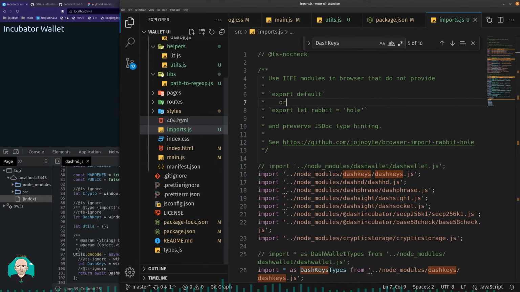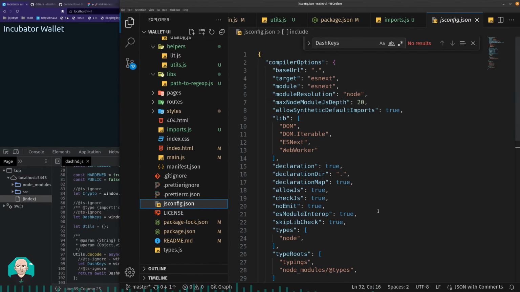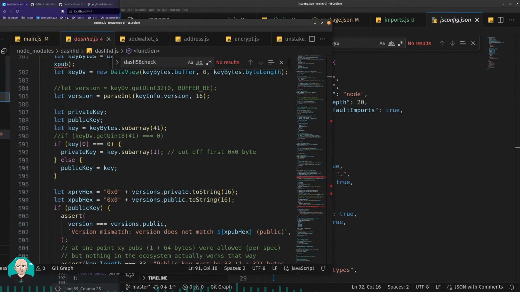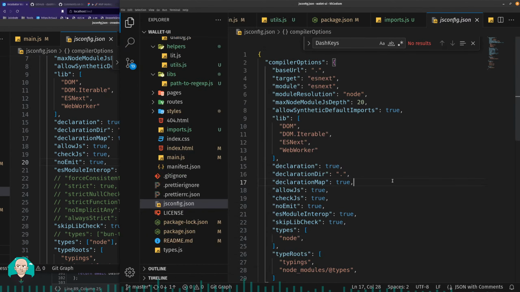I suppose... Could it be the JS config? Maybe. Let's see if I tweak the JS config, if that improves or does anything. It's already looking like it's more or less the same thing.